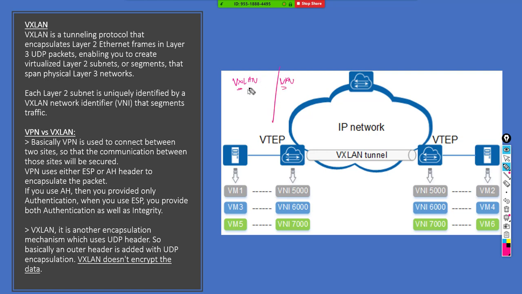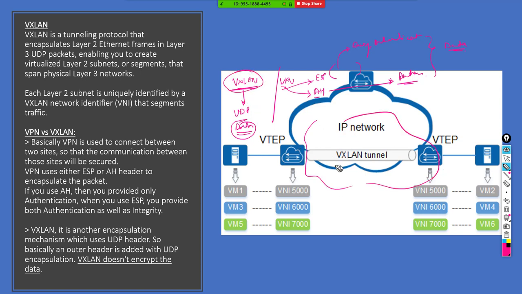VXLAN and VPNs are two different things, okay. Both rely on the internet, but VPN has two protocols. One is ESP, encapsulating security payload, and the other is authentication header. So basically on this protocol, your encryption and authentication is taken care of, but AH provides only authentication. Okay, but both protocols are also encrypting the data, whereas in VXLAN it's only about adding to a UDP packet, but the data is not encrypted. Now you cannot send data over the internet without any secure medium. So the best preference is to enable your VPN, like an IPsec site to site VPN, and then configure the VXLAN so that you can extend these two subnets across two different data centers.